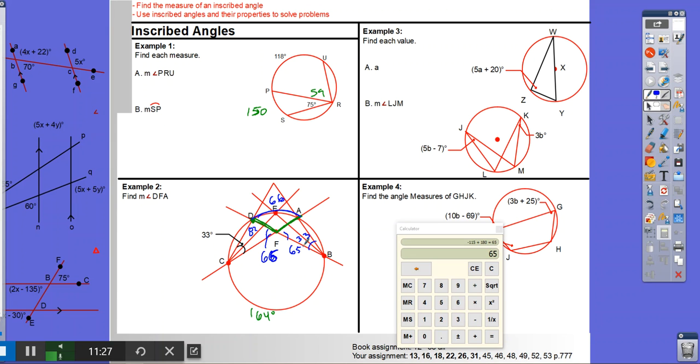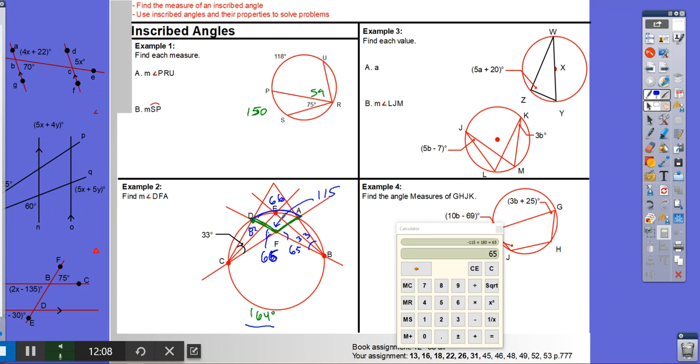We know that this is a vertical pair, right? Or a linear pair. So that means it's 115 degrees, because 115 plus 65 is 180. So there we go. Because we figured out this angle here, thanks to this piece, then using what we know about triangles, we found this angle, which means we know that angle. And then finding the linear pair, we found the missing angle. Brilliant. All right, 3, find each value.